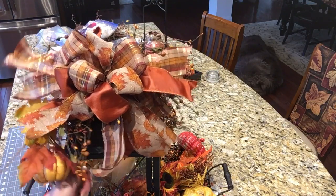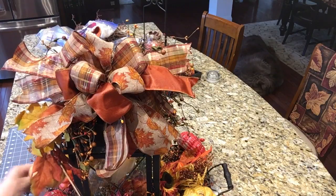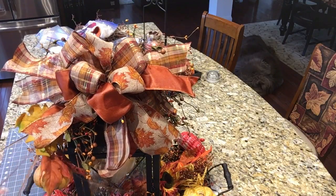Kind of like those just sticking out willy-nilly. Kind of pretty. All right, let's see. I have another pumpkin on there.